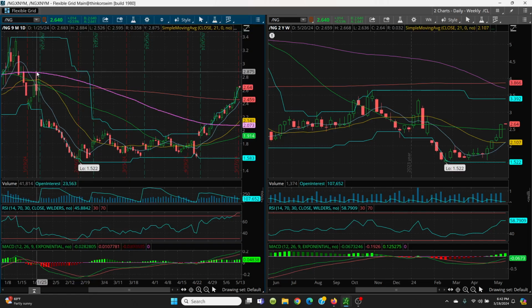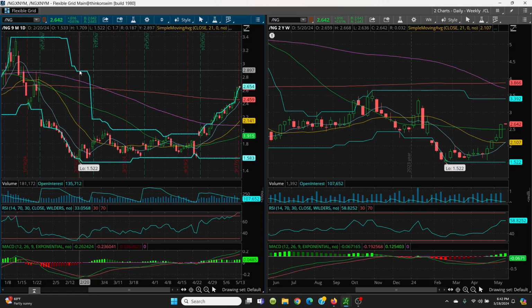Now 2.88 is going to be very, very key because see where the price channel is? Just bring that right over, and that's going to be key. Then we'll bring this price channel over right on top of that. You're looking at 2.96. That's going to be key, okay? So that's going to be your upside targets if you can keep right on running here.